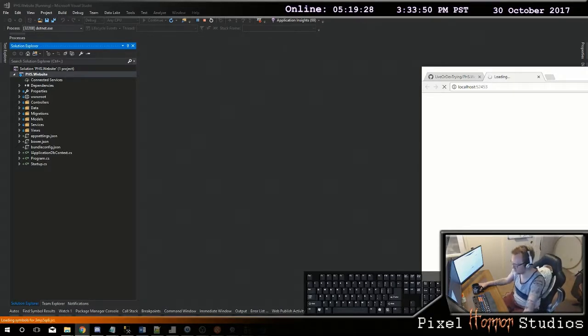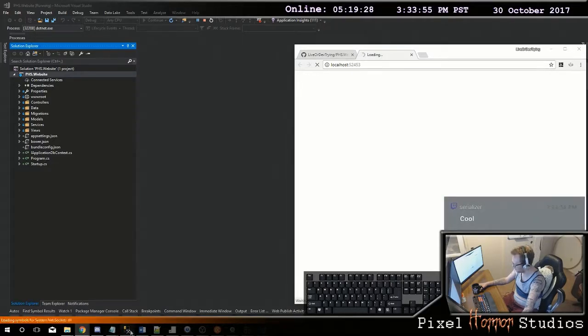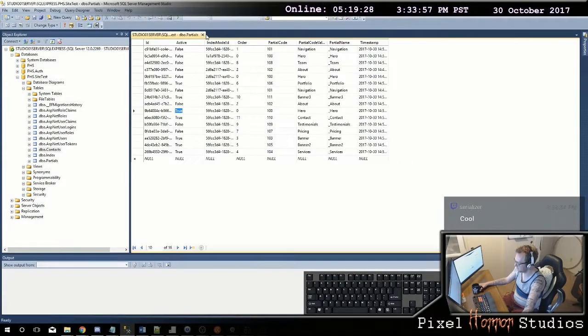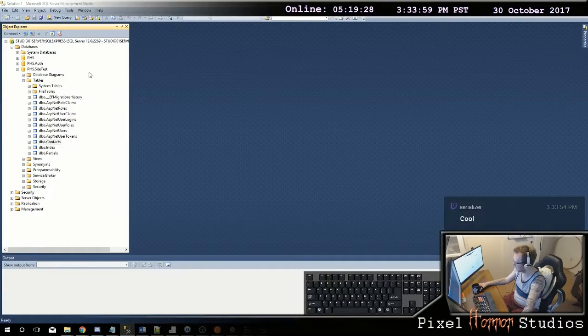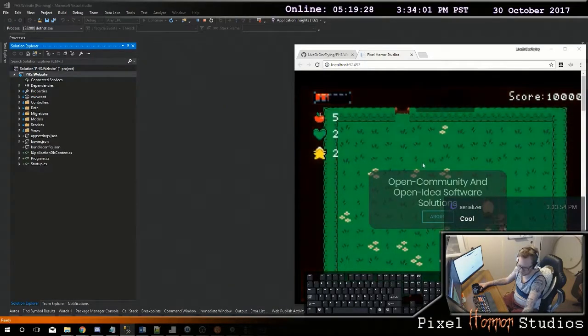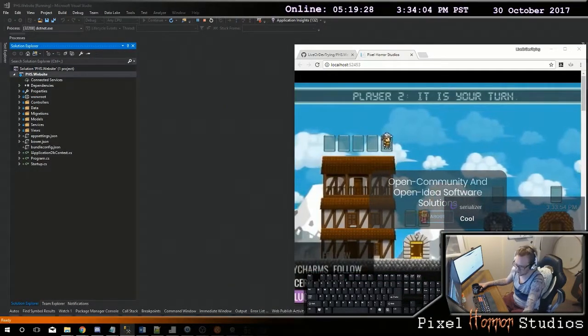So here, the website's loading now. We're going to make sure, and then I'm going to commit this out. So if you recall, the structure for this website is maintained through my Git. So if I look here at my, just one second, please. Oh, there it is. There's the site. It's just loading.